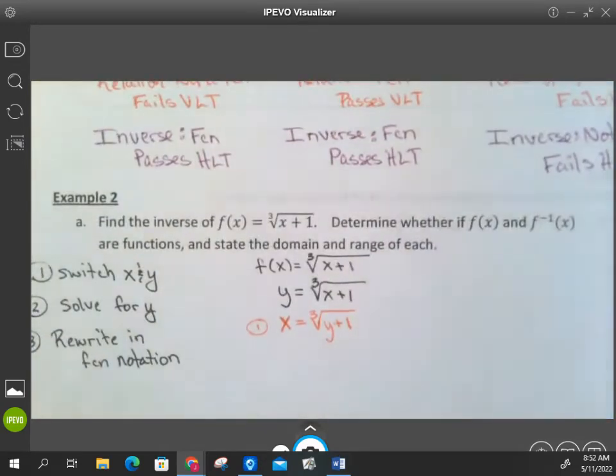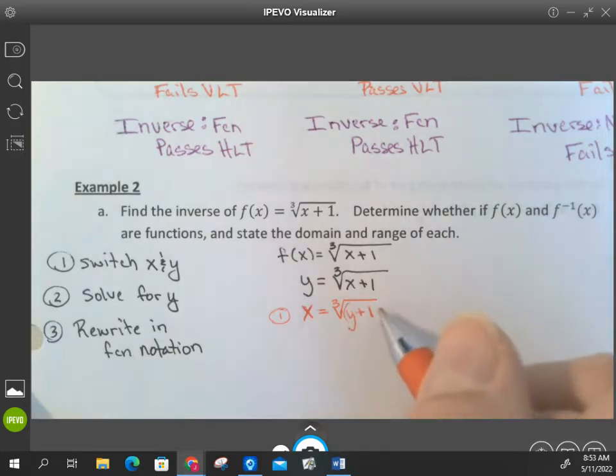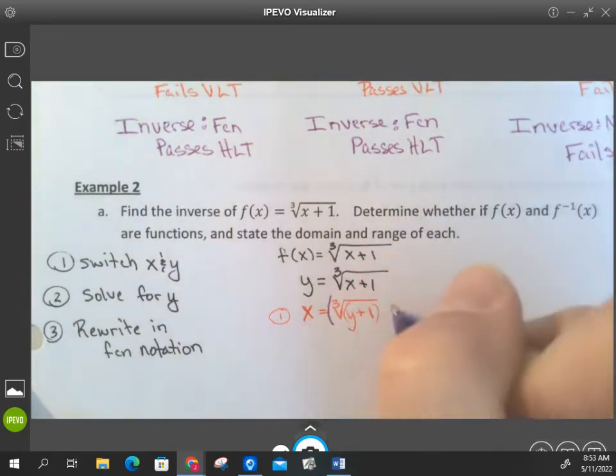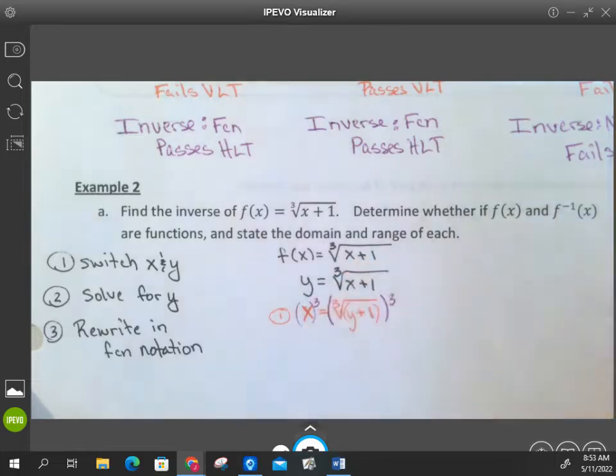So what should I do first to solve for y? I need to get rid of the cube root, and I need to get rid of the plus 1. Do you notice that that's in here? It's like it's in parentheses. You can't do that until you get rid of the cube root. So what cancels a cube root, guys? Cubing it. We did this before. They were more linear. Now, if I cube this side, don't I have to cube this side?